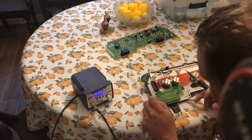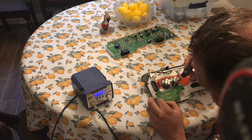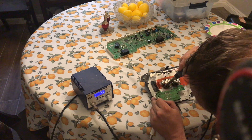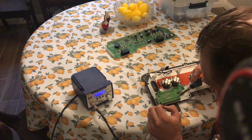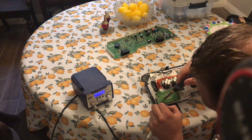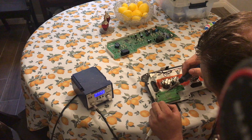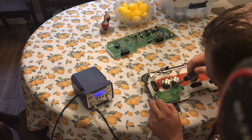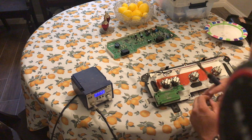I'm just going to do a quick look to see if there's any I didn't get or any that look like they might need to be re-soldered again. I do see one up here that looks a little bit light — it doesn't look like it's well-soldered. And with that, it looks like they're all successfully re-soldered. I don't see any signs of extra solder or solder bridges.